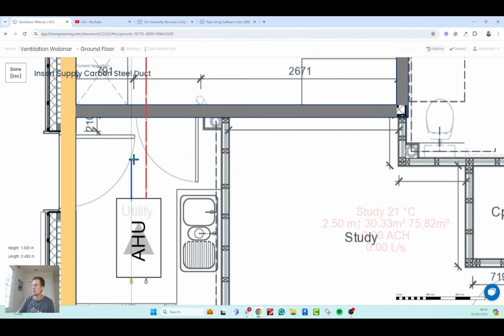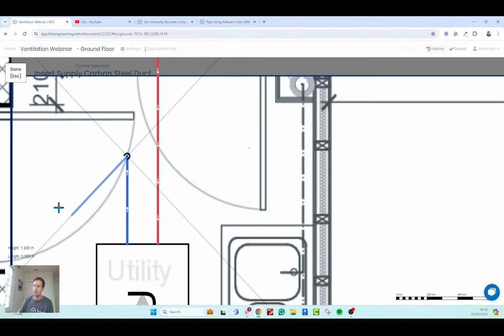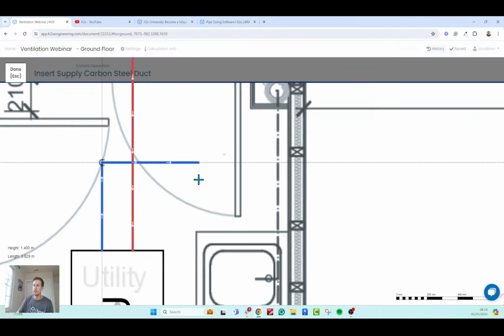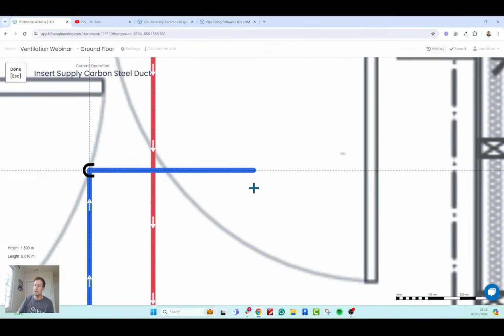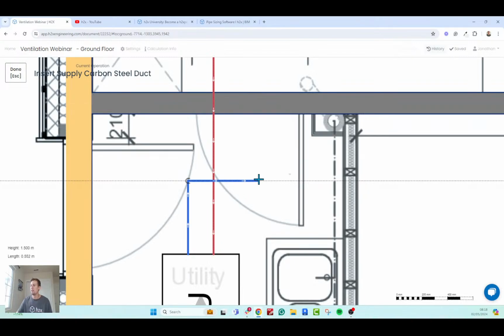And then run smaller ducts off it. So I suppose to avoid a clash here as well, because they're both coming out at a meter, I can then decide I want to put this to say 1.5. So if we just look in the bottom left where we've got the height, it's 1.2. I can press up on my keyboard and that's now going up to 1.5. And it has the black semicircle in as well to show there's a change in height. And once again, click escape or done.